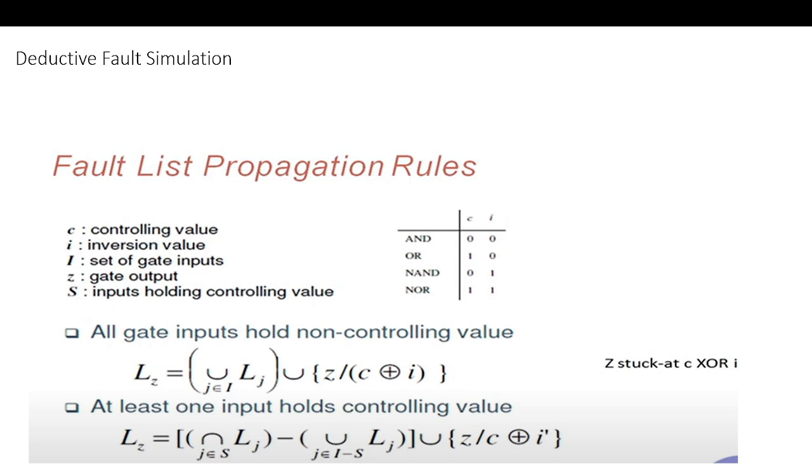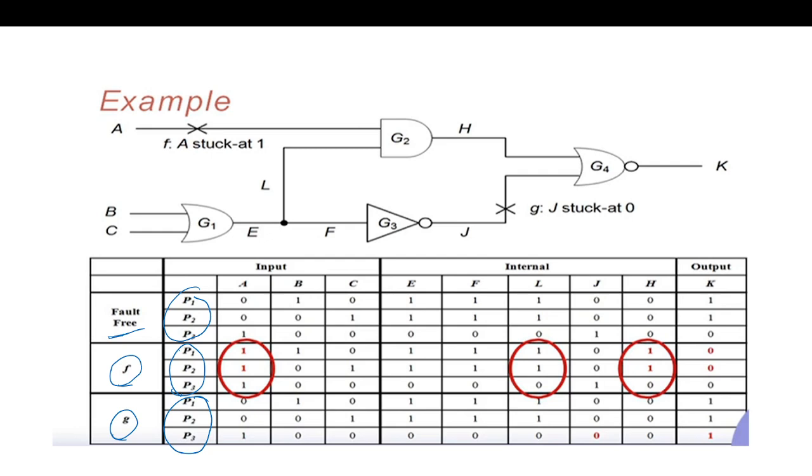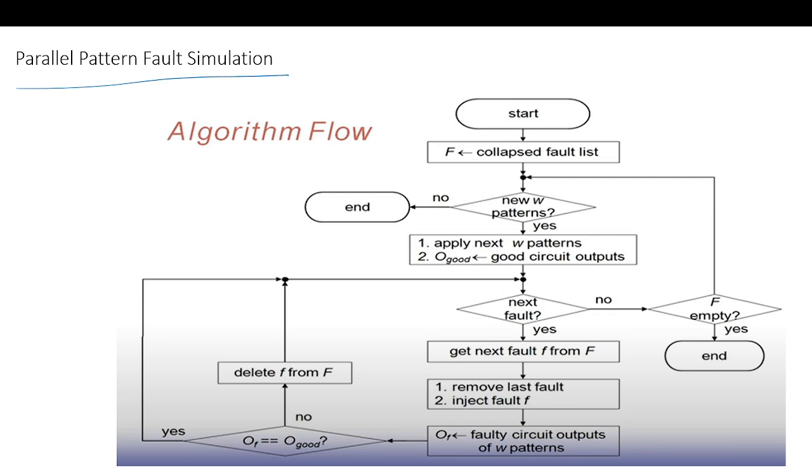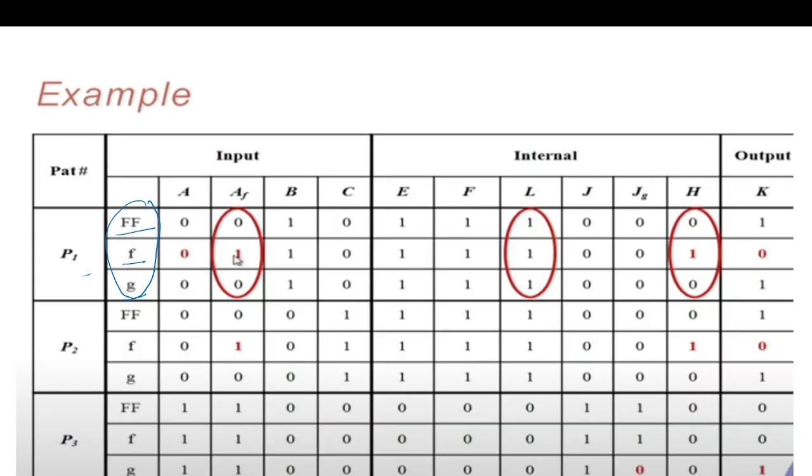The next method is the deductive fault simulation. Before that, just to read a few points on the advantages and disadvantages of the parallel fault simulation. A large number of faults are detected by each pattern when simulating the beginning of the sequence. The disadvantage is that only the unit delay model is applicable, because we are performing in parallel, so we are not accounting for any other delay model. And faults cannot be dropped: once we have the faults in parallel, we can't drop this fault once it is detected.